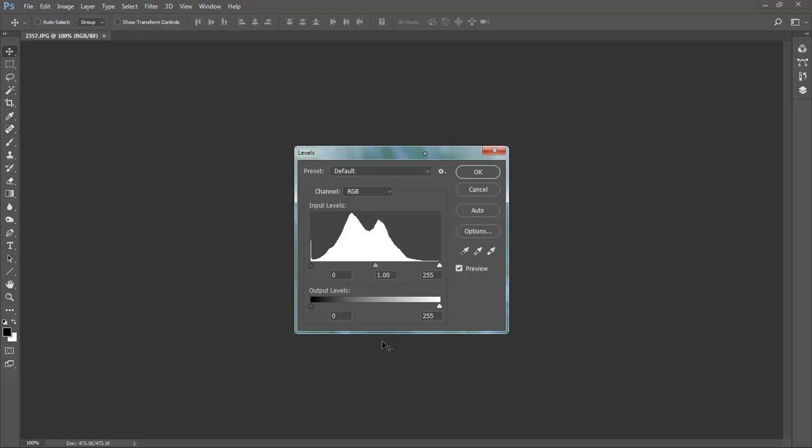So we're looking at a histogram here of an image we'll view in a moment or two in Camera Raw. And this is the histogram, this mountainous shape we see in that little window. Now the left hand side controls the dark pixels right down to black, the right hand side the lighter pixels right up to white, and we've got mid-tones in the middle.